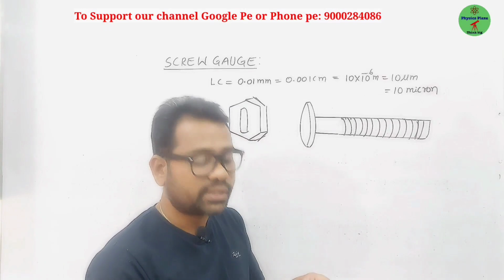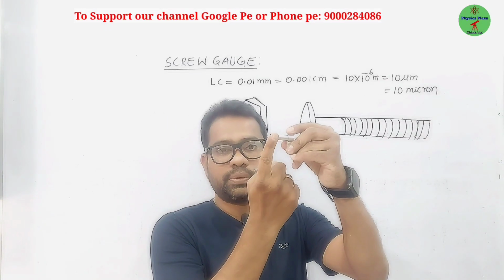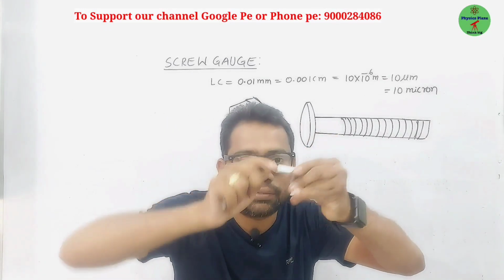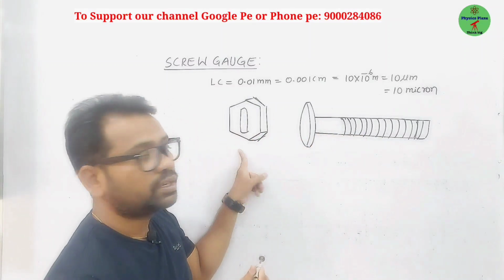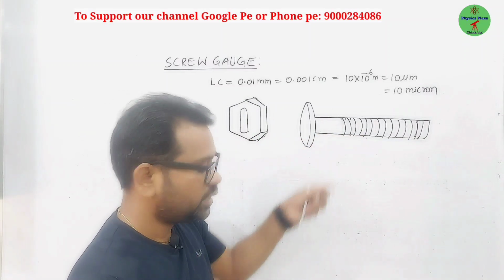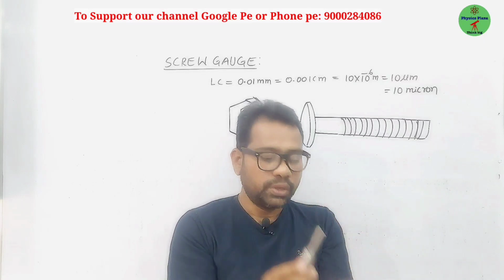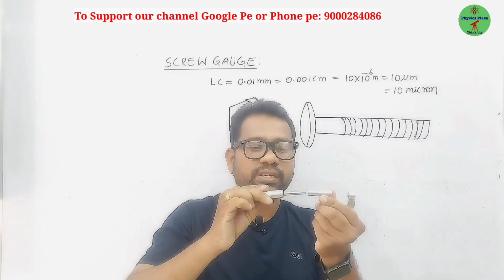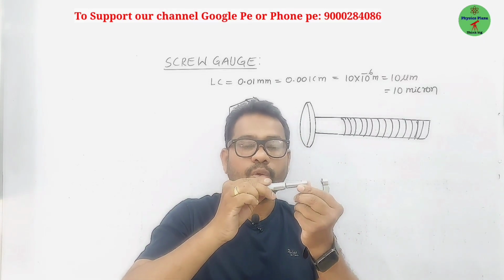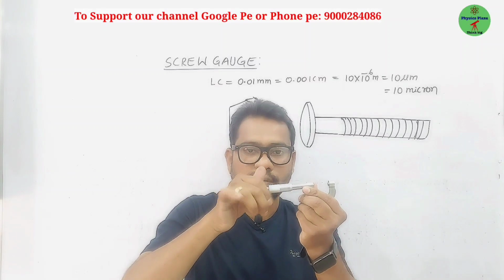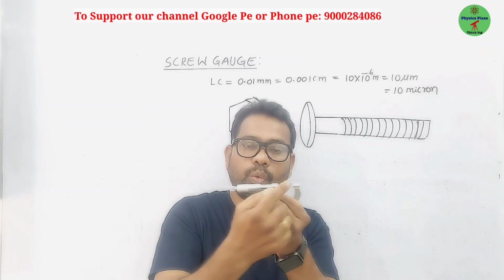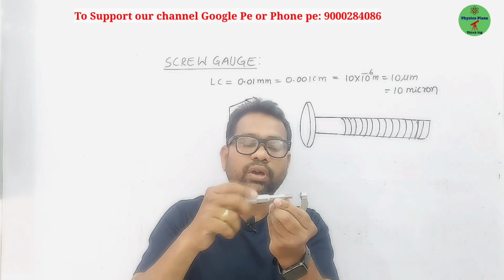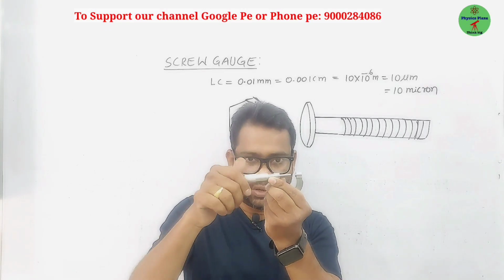Okay, now try to understand. This part of the vernier calipers, we can call it the sleeve cylinder. Actually, this is one cylinder type. This cylinder is going to serve as a nut, and here is a screw. So in a nut, you just place a screw. If you go on rotating, that screw will move forward.